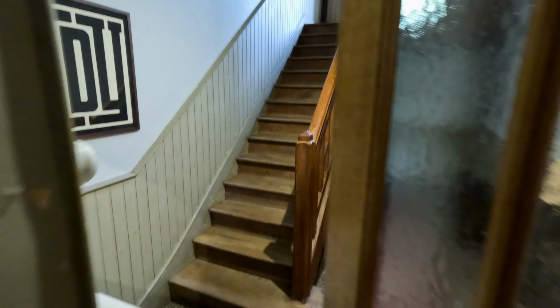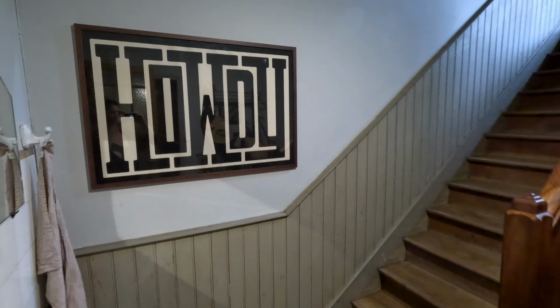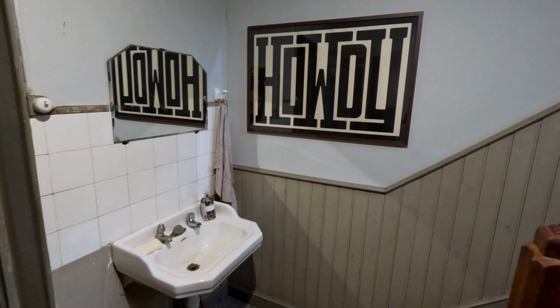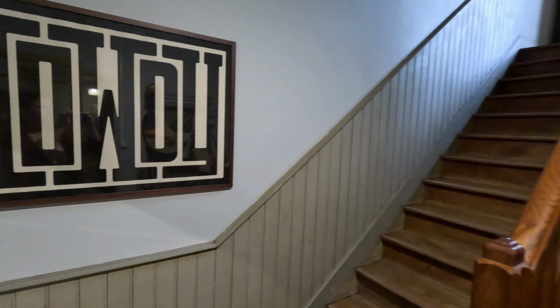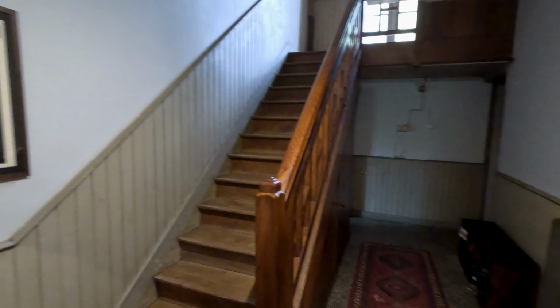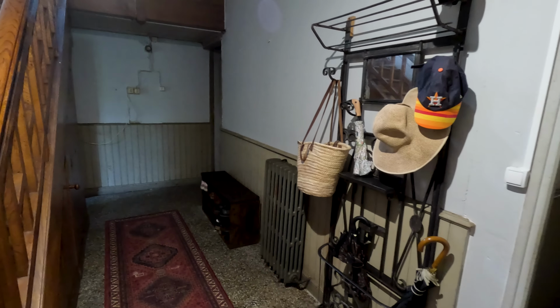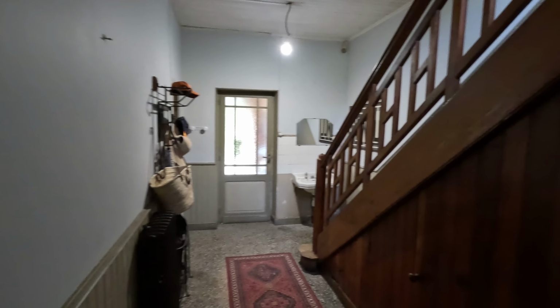Welcome to the back hallway. This is the area that leads to basically the rest of the house. It's great because it's got a space for just the everyday functional junk that happens and accumulates. Your parapluie or umbrella, your shoes, your bags, the sunscreen you need every time you go out. But I love how it still allows us to have this nice, neat front entryway and a spot for everything to land of everyday life.